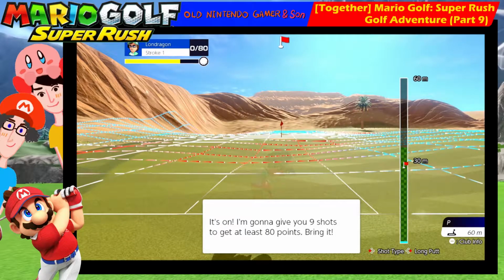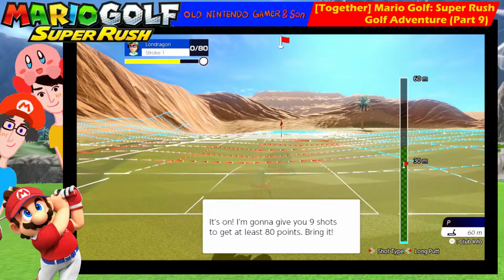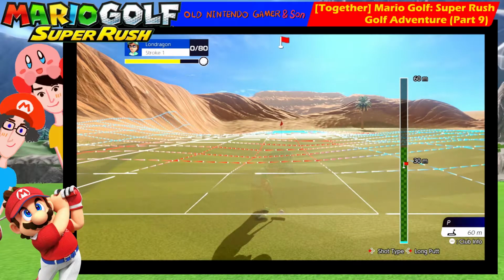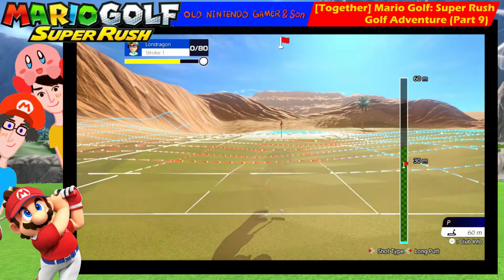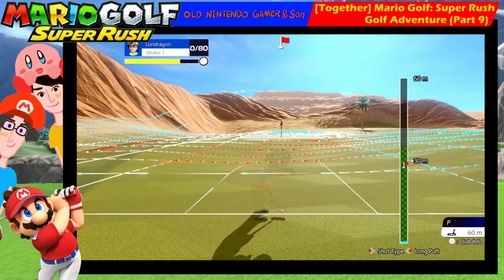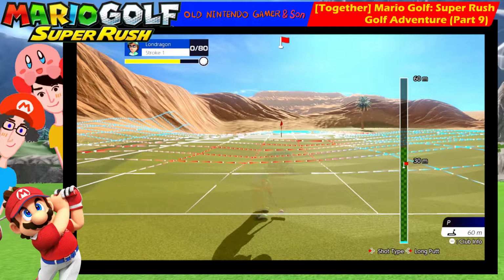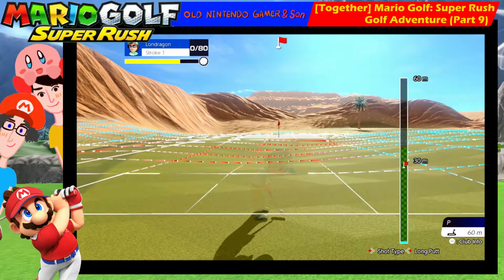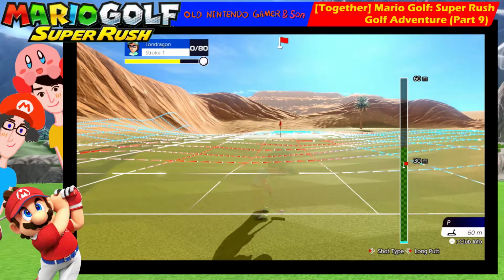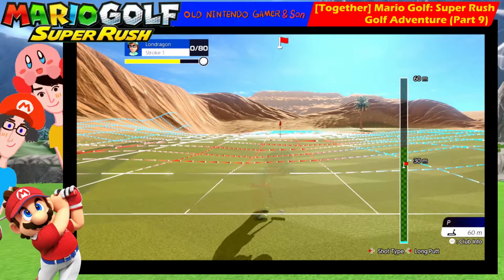We've got to remember this. I'm going to give you 9 shots to get at least 80 points. Bring it. At least there's no water. I want the R stick to zoom so I can fly over. I'm sure I used to be able to do it on the 3DS version. Why can't I use the R stick to zoom, and look at the little contours and all that? Now that's going to the left and the right.